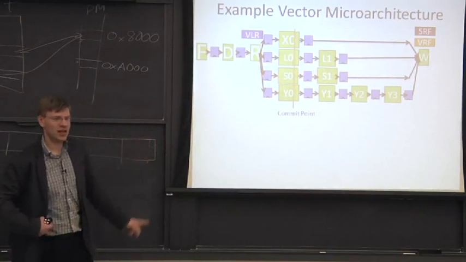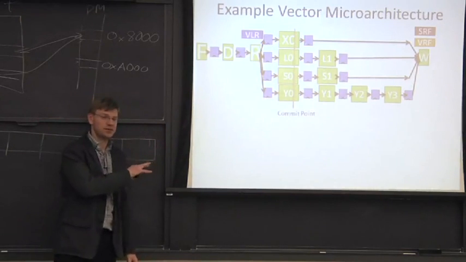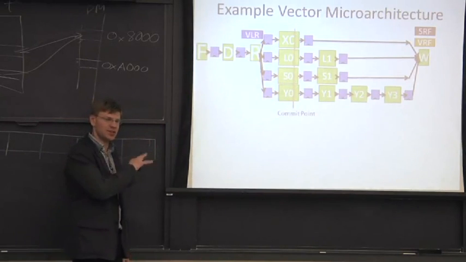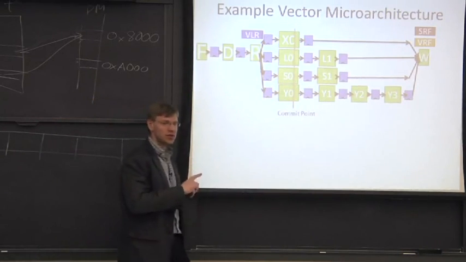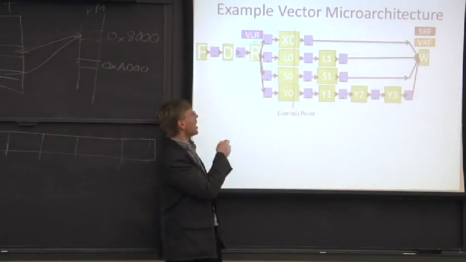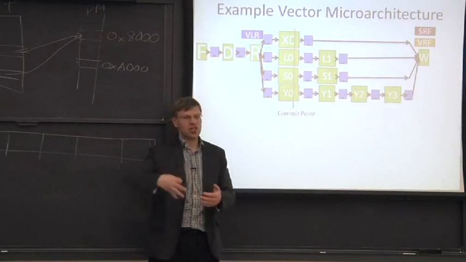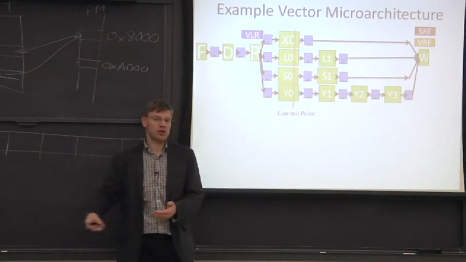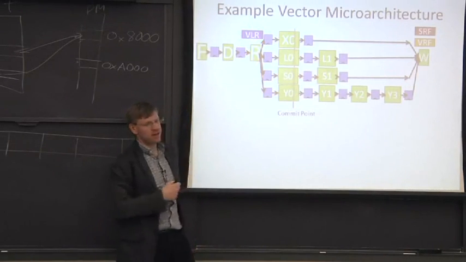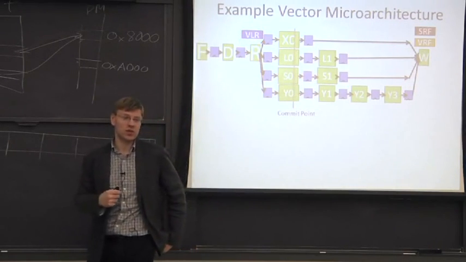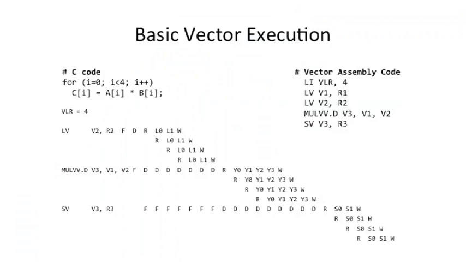Note, we are not looking at any parallelism yet in this example. We are doing everything sequentially here. One thing you will note is instructions can stop here, and they basically generate more work at that point, up to the maximum vector length, or whatever the vector length register is currently set at.